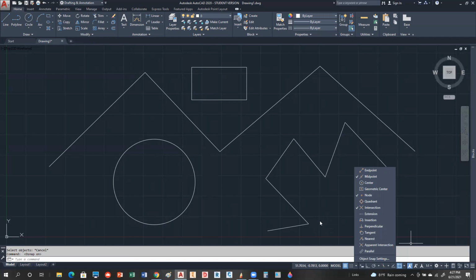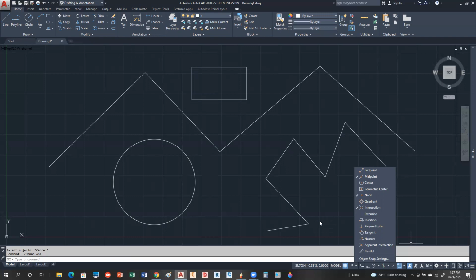From my standpoint, as you're learning these, I think you want to be careful with running O snaps, because sometimes they will grab coordinates that you're not really aware of, not paying attention to, and then you can get things displaced if you're not careful. So from a standpoint of actually learning this, you probably want to learn how to do overriding O snaps, which I'll show you. I'll show you how to do both methods.